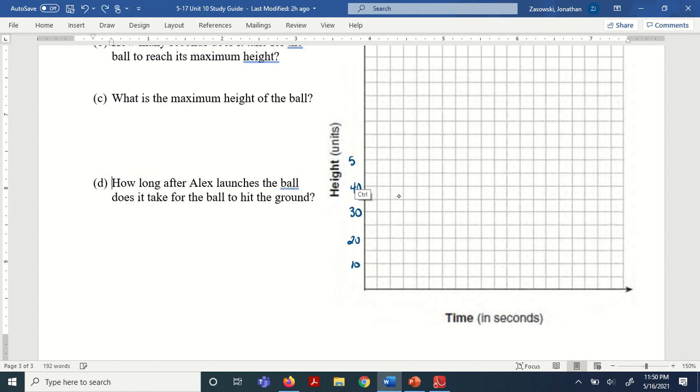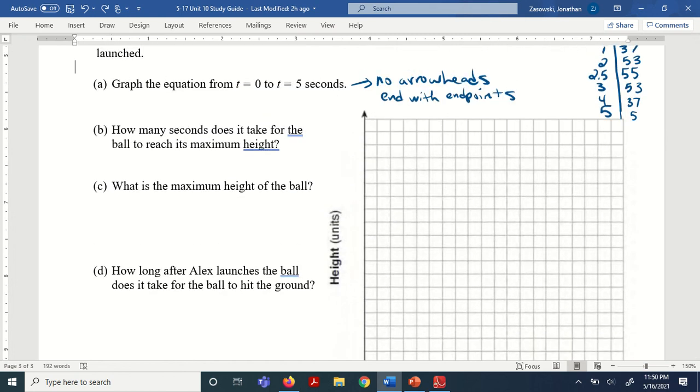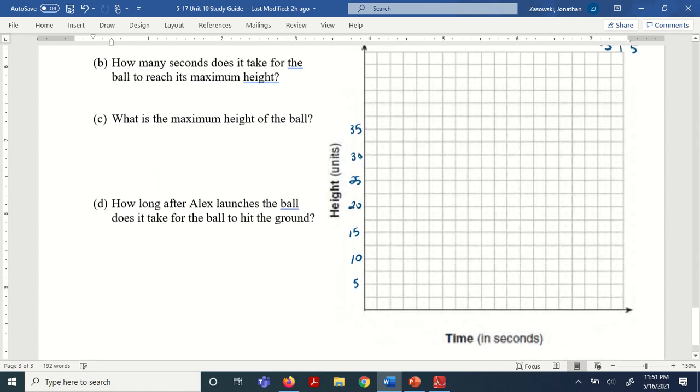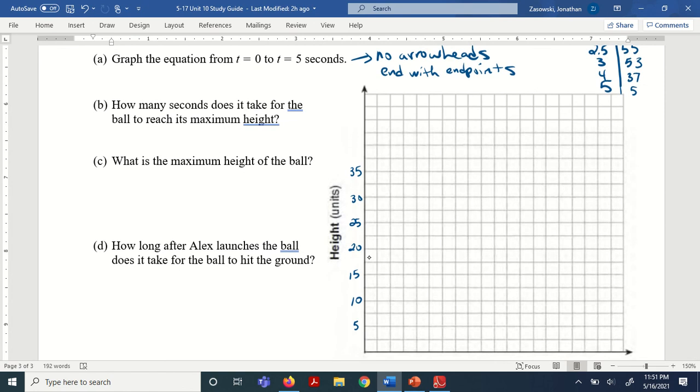We could also skip a line and graph every 10, right? So what I mean by that is this is actually going to be 5. That's 10. That's 15. That's 20. So it's actually counting by 2.5s. And the reason I might do this is because now I can actually fill up the whole graph here. Except I won't be able to do that, I think. 40, 50, no, I can.